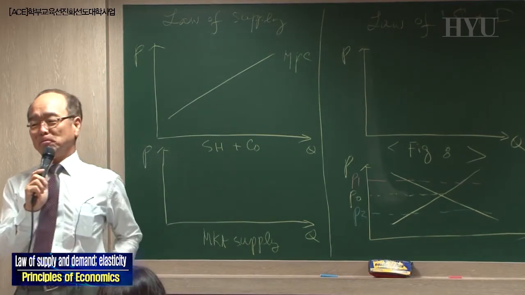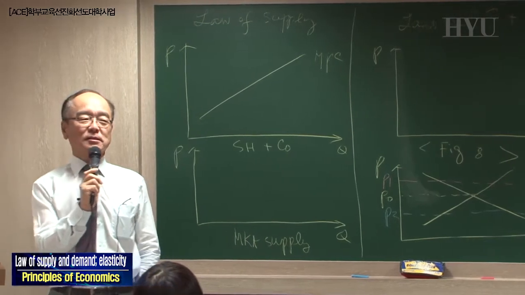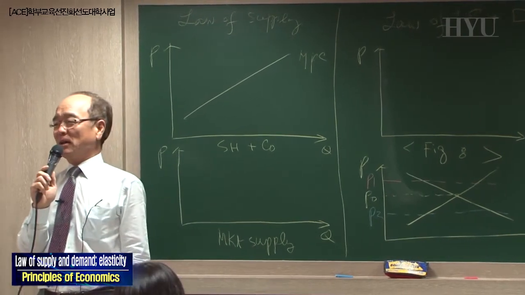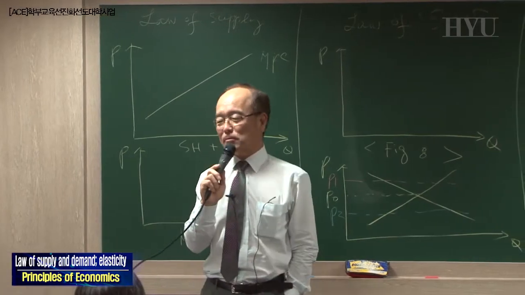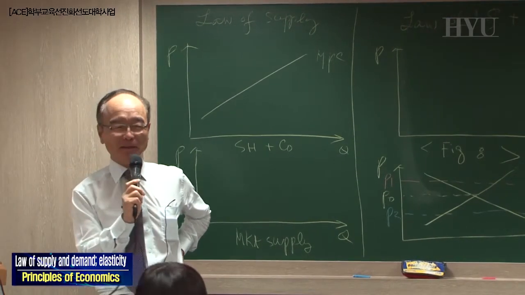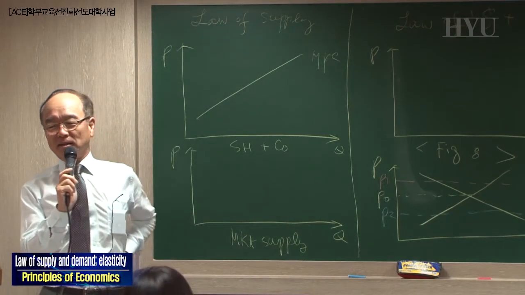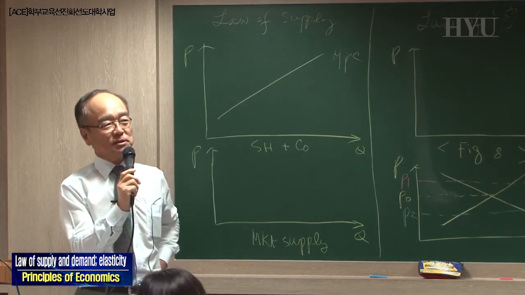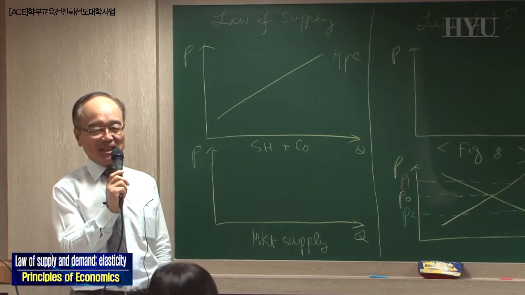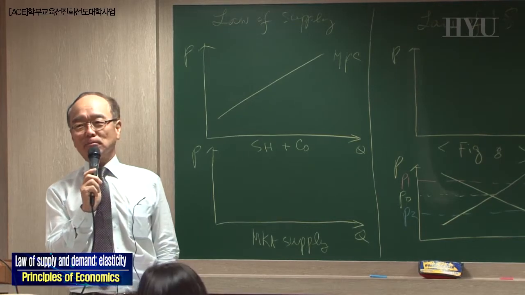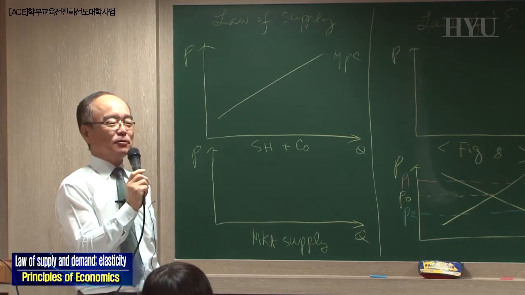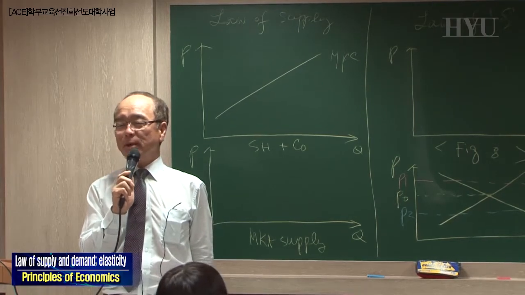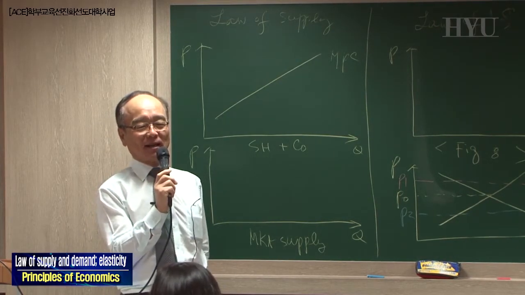So we start from who makes the supply? Households or firms? Firms, right? So for demand curve, we started from marginal utility curve. But now you are in the other position, which is the firm's position. We have to start with MPC. MPC is for marginal production cost. Marginal utility is a particular type of marginal benefit, while MPC is a particular type of marginal cost.